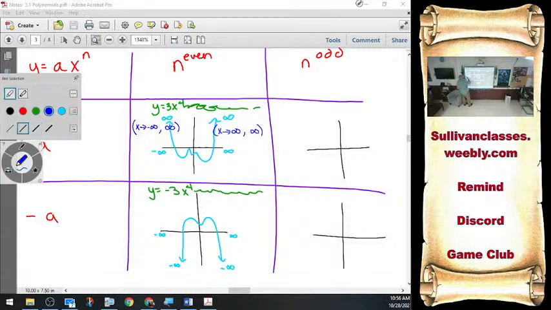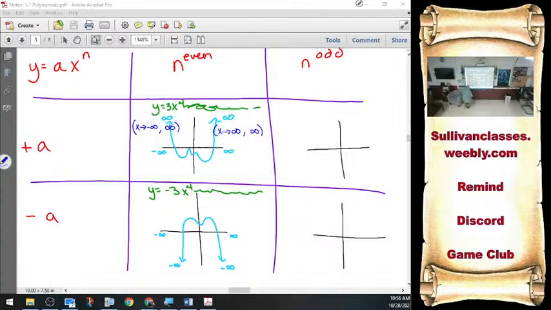So if I write that as my kind of coordinate here, my end behavior, I'm going to say as x goes to negative infinity, as my x's go all the way left, my y's go down to negative infinity. As my x's go all the way to positive infinity, to the right, my y's are headed down to negative infinity. Okay? End behavior. If I have this kind of polynomial, it's going to do this at the ends. What it does in the middle, well, that depends.